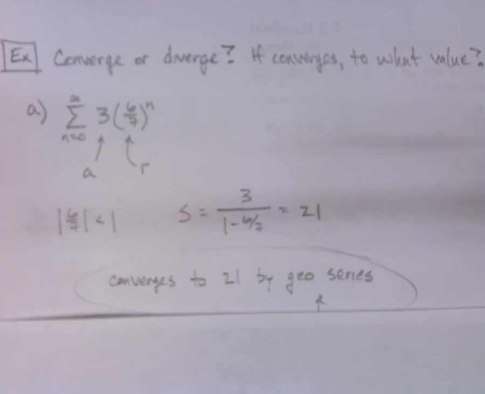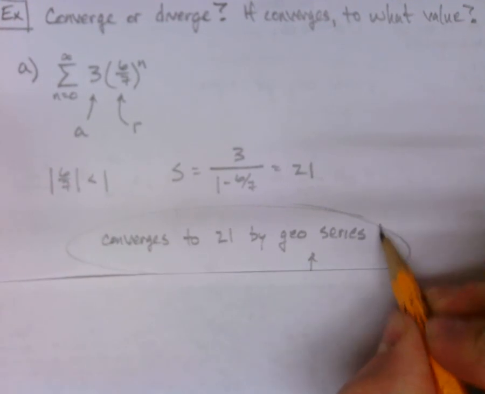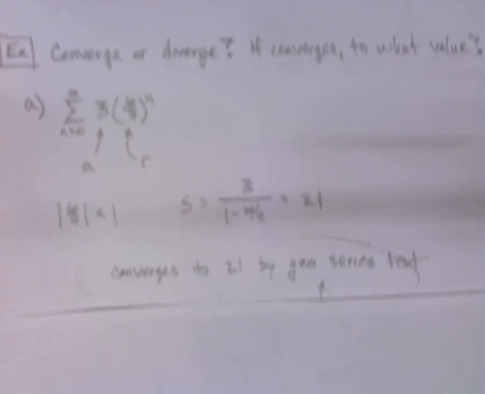Okay, no big deal. Let's just give away the whole thing. The sum, S, is 3 over 1 minus 6 over 7. And if you crunch that out, you'll quickly find that that's equal to 21. So the series converges to 21. And we don't just stop there with our answer. We say it converges to 21 by the geometric series. Or you might even see, probably what I should have written is, by the geometric series test. We're citing our test back here.